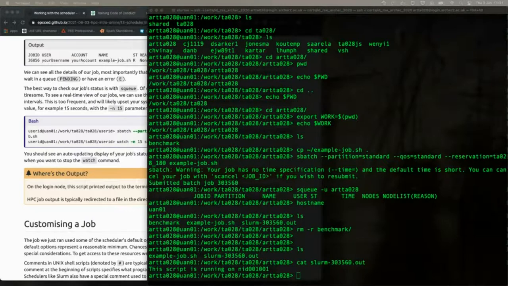Whereas a QoS, or quality of service, tends to indicate the limits that are placed on job scripts. For example, you might only be able to run jobs up to a maximum of 256 nodes in size, or that can run for a maximum of 24 hours. The QoS, which is often referred to as a queue in other batch systems such as PBS, sets the limits on what you're able to do. So the combination of the partition, the type of hardware, and the QoS specifies what type of node you want to run on and what limits are applied to that node.